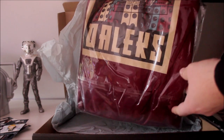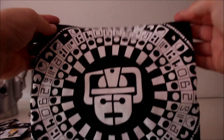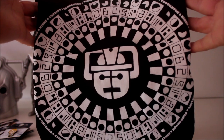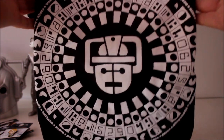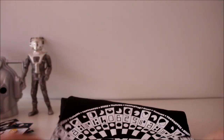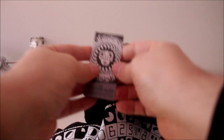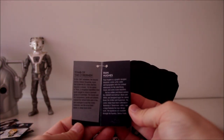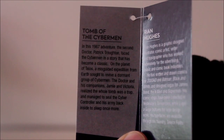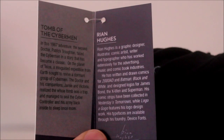I've got a 'Tomb of the Cybermen' one and a 'Genesis of the Daleks' one, so let's take a look. This is absolutely stunning — designed by artist Ryan Hughes, with the Cyber symbol surrounded by alien symbols, and 'Tomb of the Cybermen' written at the bottom. Absolutely gorgeous t-shirt. This little tag that you'd normally just tear off actually has some nice info inside — it tells you about 'Tomb of the Cybermen' the story, which I absolutely love, and a little bit about the artist Ryan Hughes.